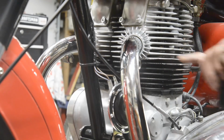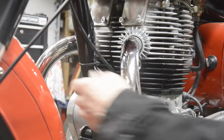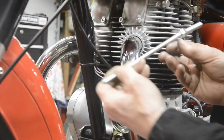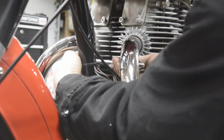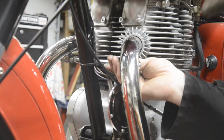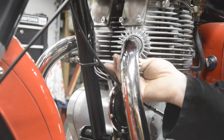So what there are is on the bottom of each pipe, whoop, I just dropped a washer. Yeah, on the bottom of each pipe there's a slotted mounting, and you get a rod that goes across. It has a nut on the inside, and then there's a nice nut that goes on the outside. Oh, I guess they don't have a washer on the outside. If they do, it's a very small one.